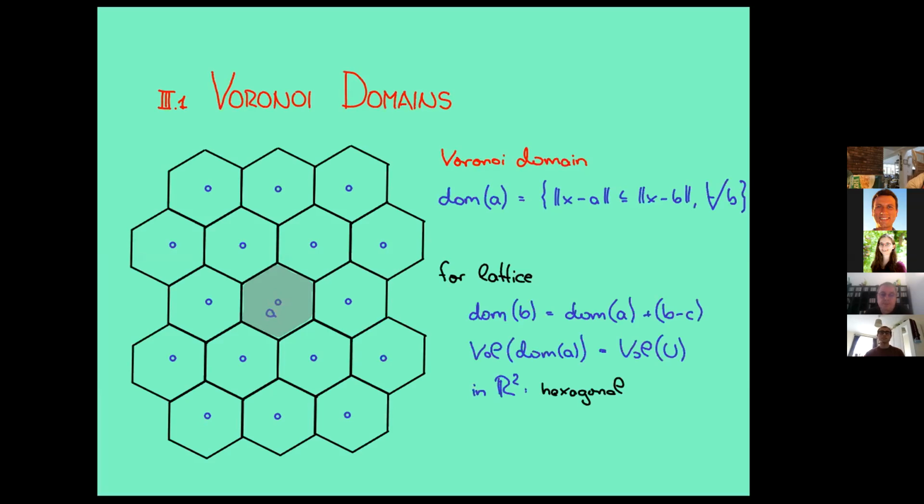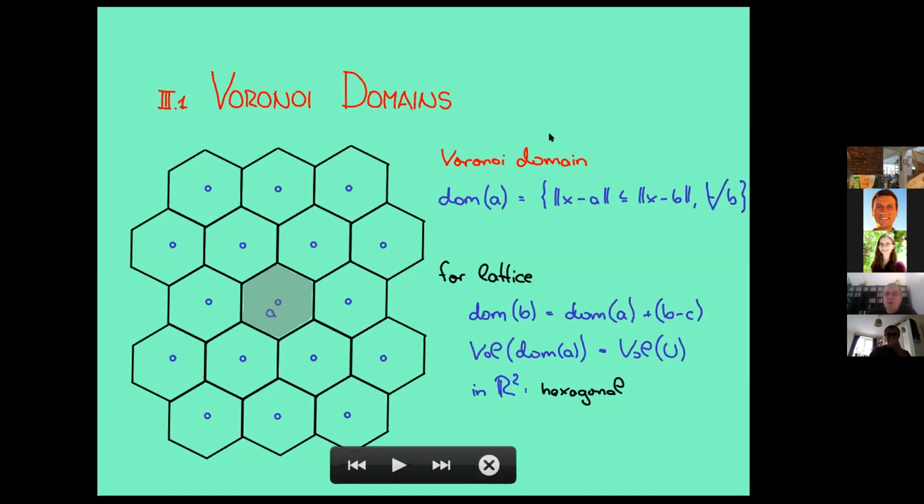That's for the lattice. If you have a periodic set, you would have a different Voronoi domain for each point in the periodic set. But then if you go to another fundamental domain, everything gets copied. So instead of just one polytope, you have several, but a finite number, and they get copied to tile everything. Now, some properties of this Voronoi domain: first of all, the domain of another point B is just the domain of A translated from A to B. And you see this in the picture very clearly.